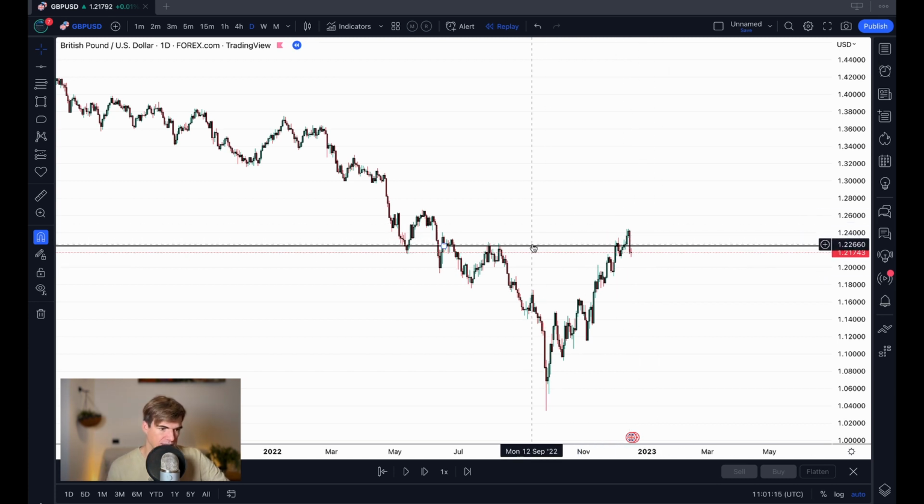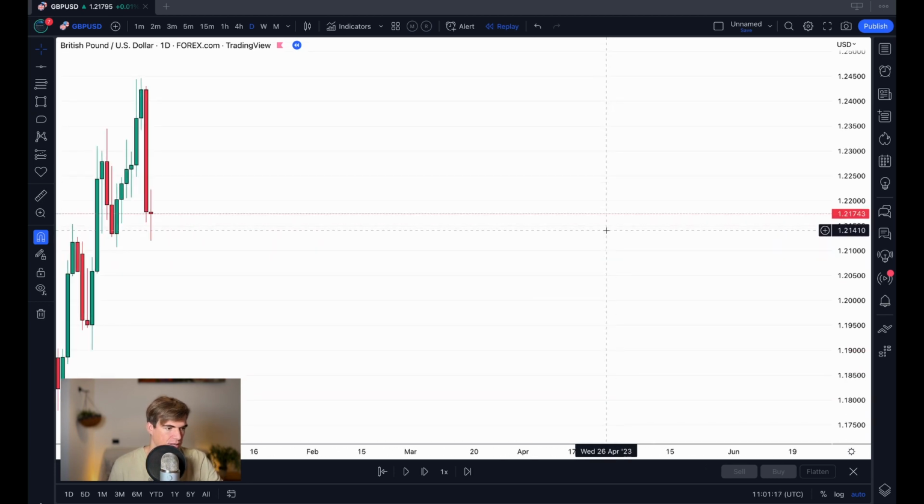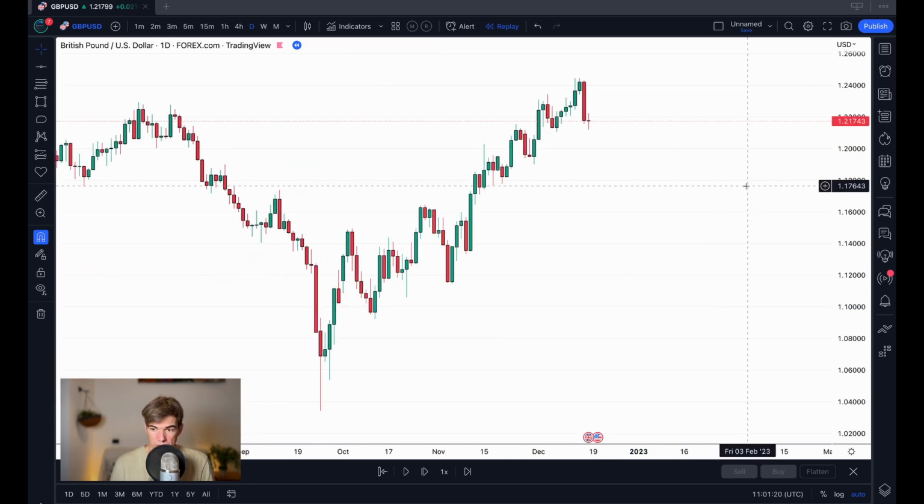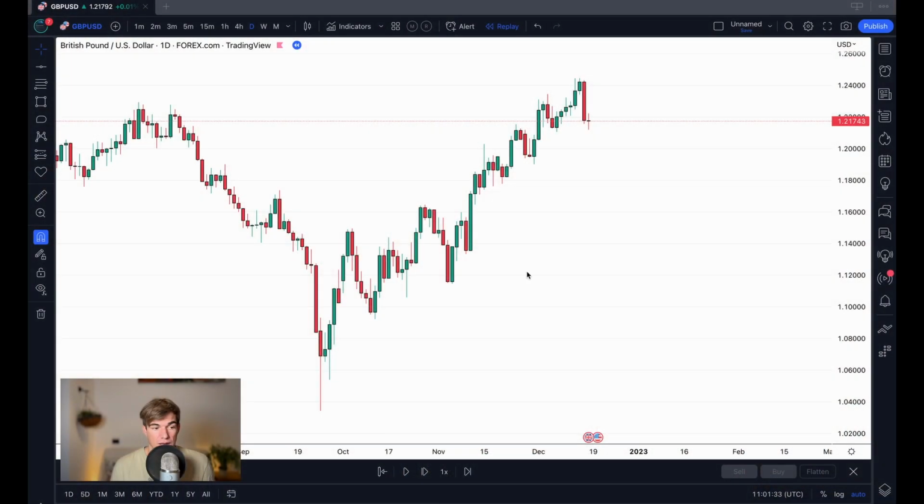So what we're going to do on the daily, if we take that out, we want to determine, because we're not swing trading and we're day trading, if the next candle is going to be a bearish or bullish candle. So today, as we saw on the chart, the previous day, we had a big sell-off on the pound dollar pair. And from Monday all the way to the end of the week, Friday, this is the biggest move that's happened. So what's the chances of this selling further?